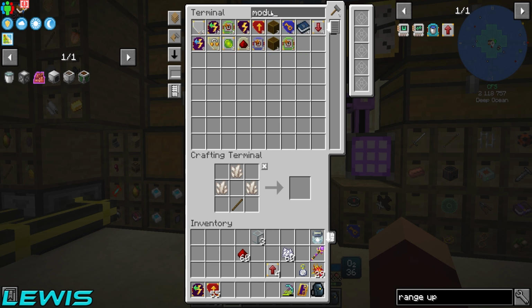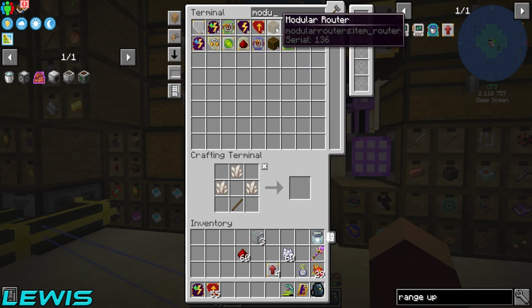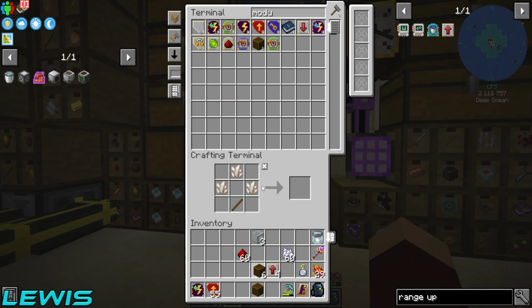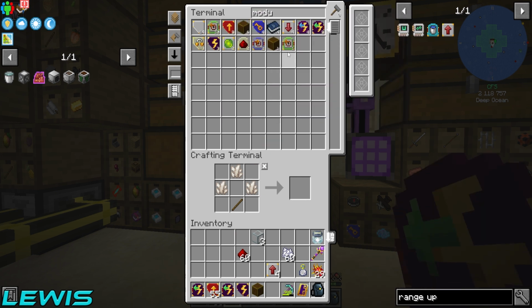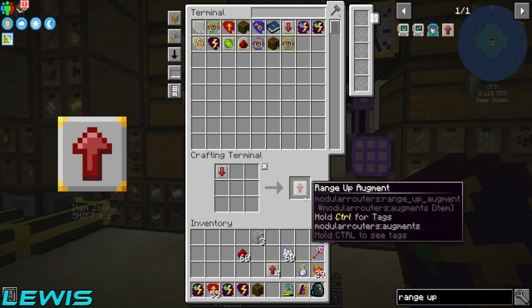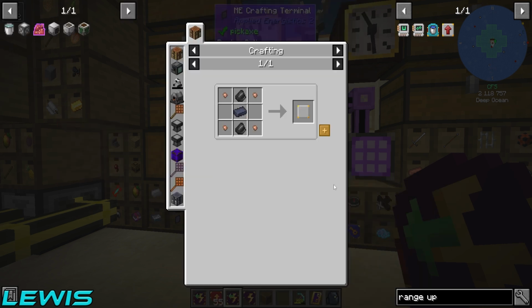Boom. Okay, so let me get another modular router out. We've just got loads of these scattered around our base. Modular router. Boom. Energy upgrade. And a distributor with some spicy range add-ons added in. What am I missing? Copper.